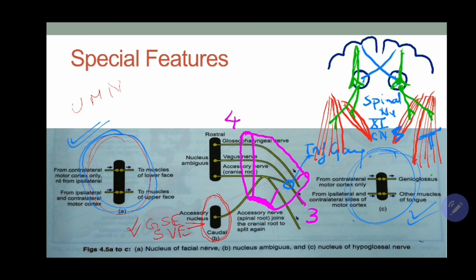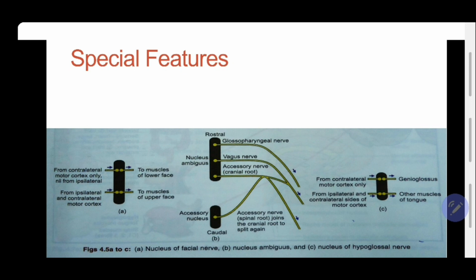So that was about the special features of the afferent functional columns. I have taught you, and about the special nucleus that also has been done, right? So this has all been done. So finally, you have got to know about all the details. It's a detailed lecture about the afferent functional columns and special features about the nuclei of different nerves. You can go and revise my previous lectures from the playlist if you have not understood the previous topics, because this is important to understand the brain stem.